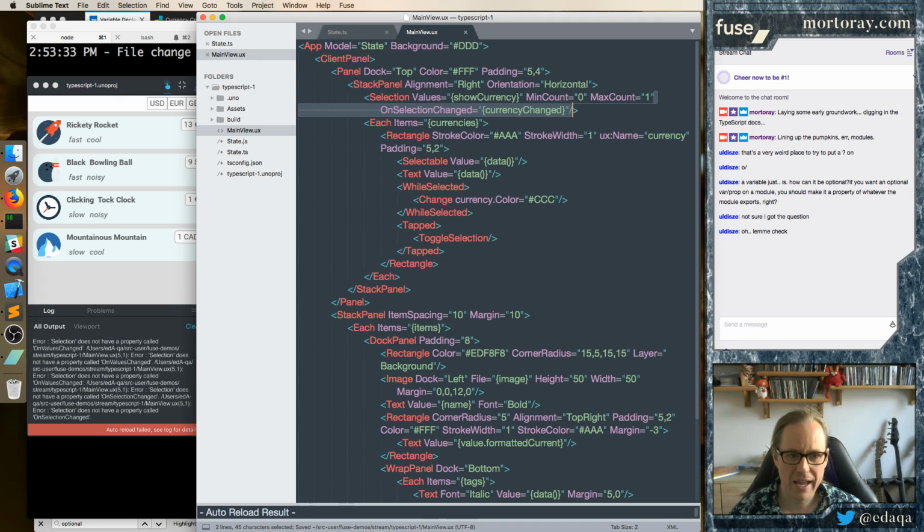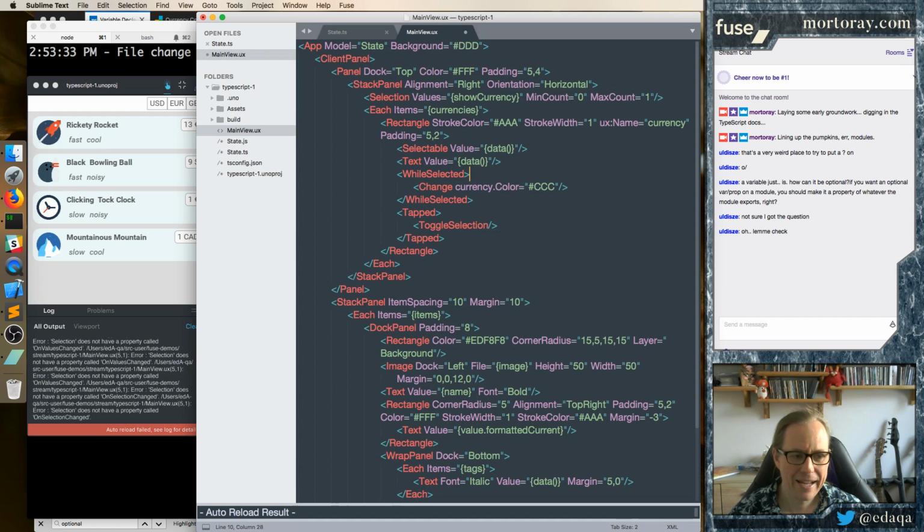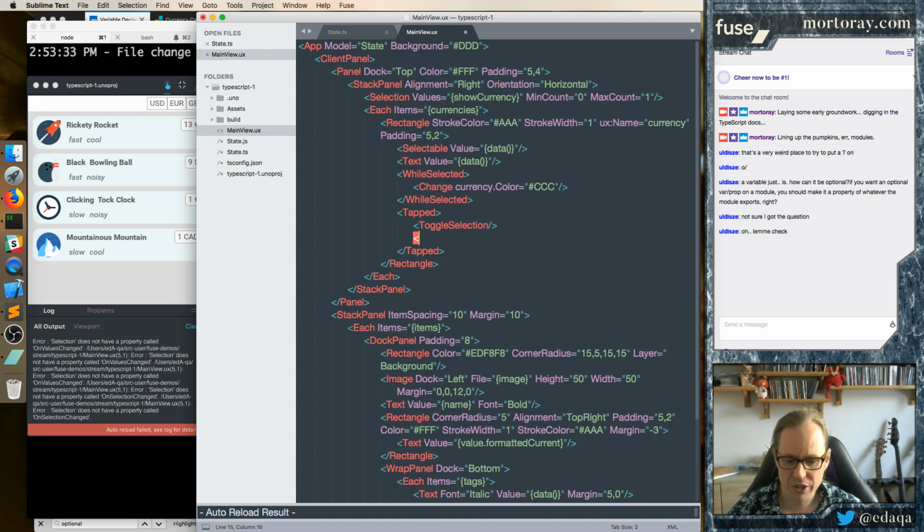Alright, so we don't actually have that. What we can do here is we can cheat. We can do this, I think, for now, until we get the thing: callback action equals currency changed. We'll cheat for now and just put a second action there.